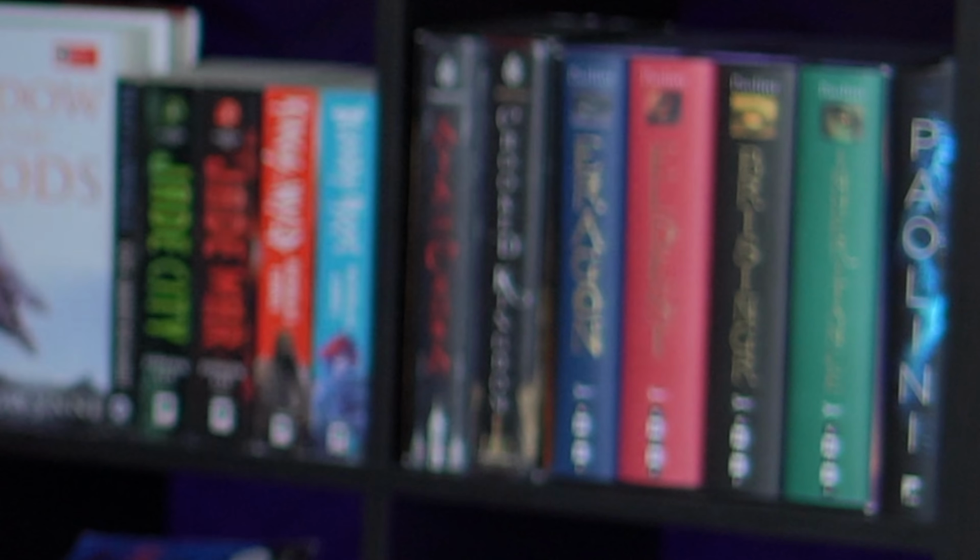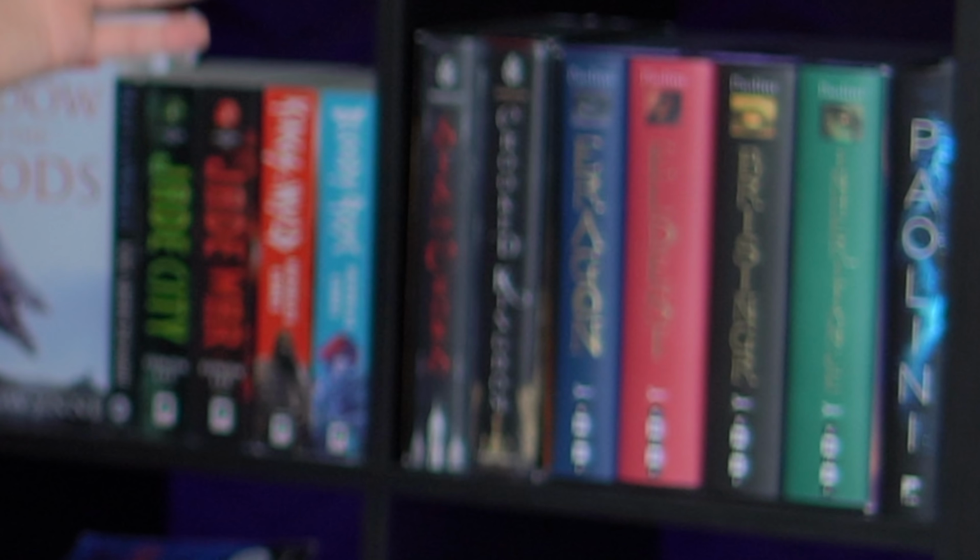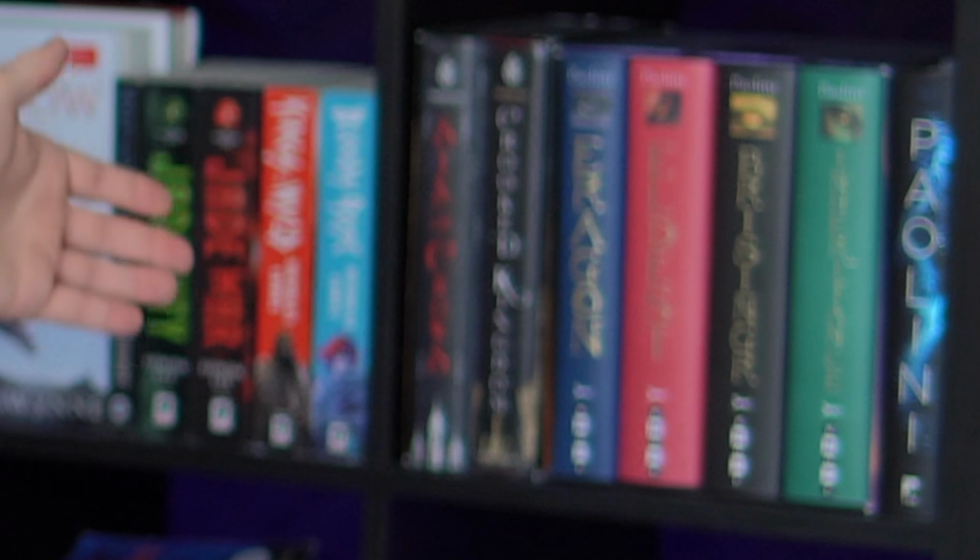I really love them. I also want to say Paolini's To Sleep in a Sea of Stars and Inheritance Cycle look really nice on the shelf. I like a consistent color palette, and that was very much so accomplished with the Inheritance Cycle. And To Sleep in a Sea of Stars just has one of the most beautiful covers. I raved about it all last year. I'm such a fan.